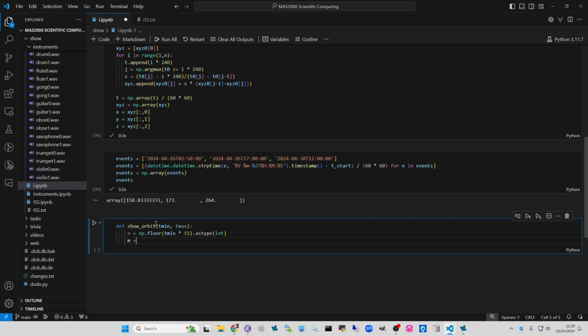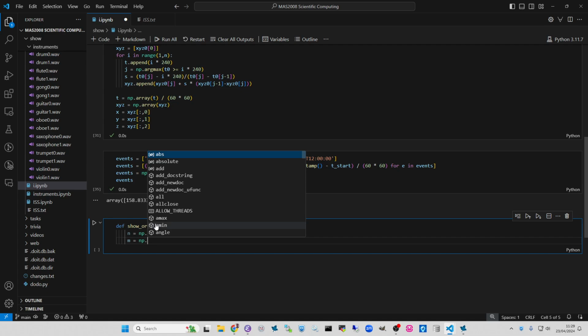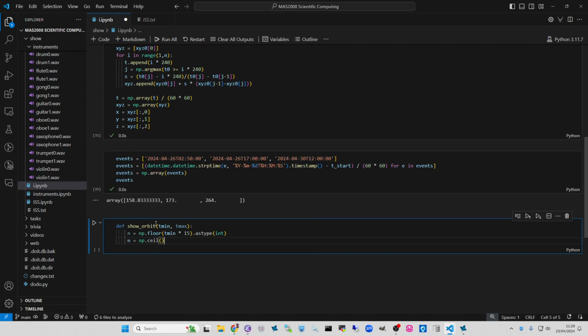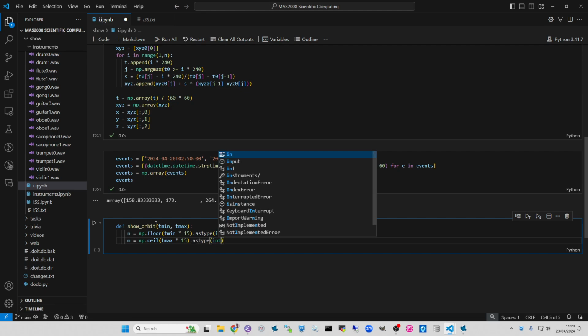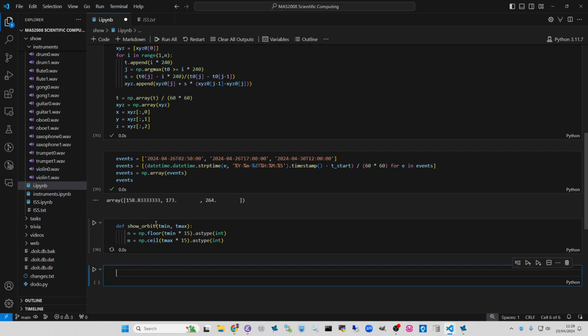That's the beginning, and then we're going to do the same thing for the end. Okay, so those are the indices within the T array and the XYZ array that we're going to use.